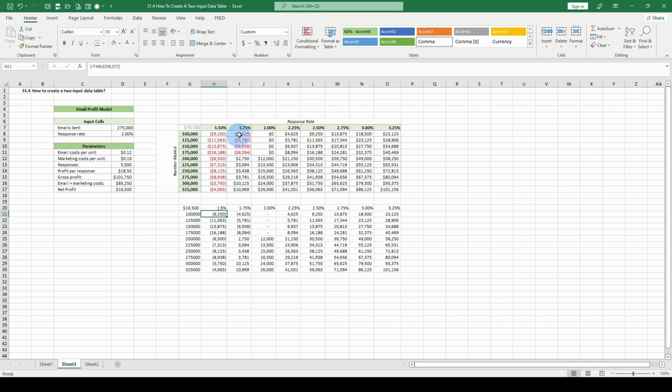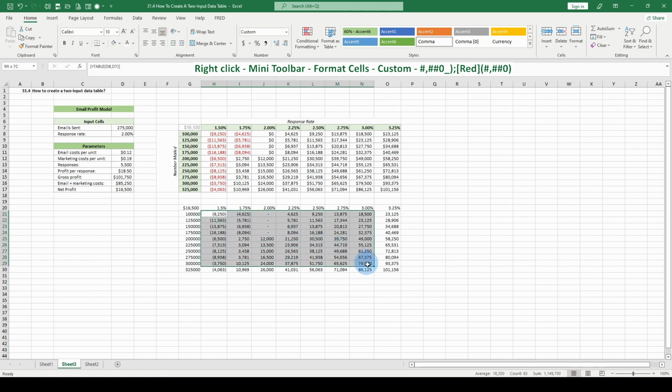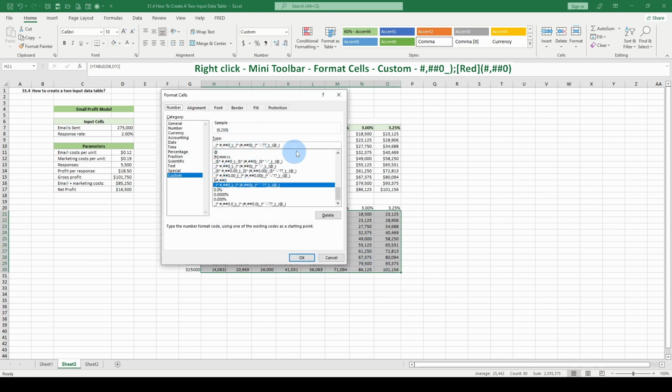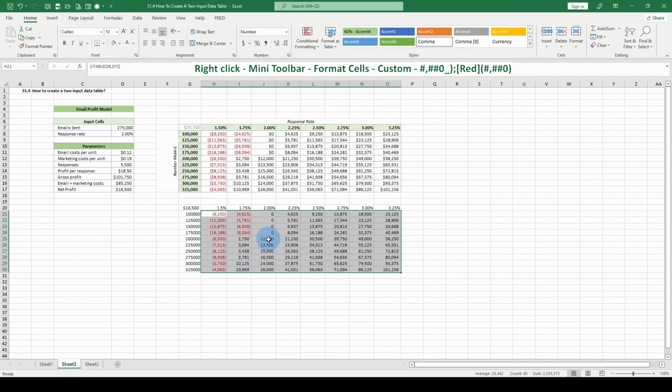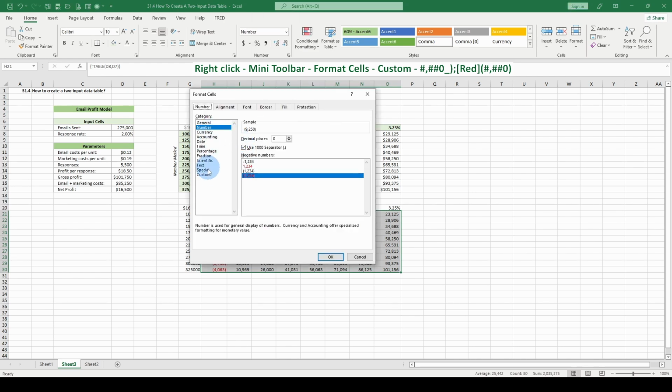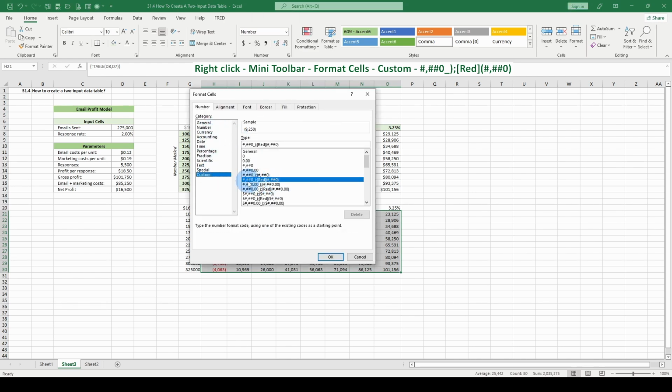You get the idea. Here's the negative 924, 4625. We can see 10, 101, 156. Remember I told you how to change these colors? You can go format. You can just do this whole thing and hit format cells. And then you can change the colors if you want. You see how quick that was? I just went in. I'll show you again. Format cells. Go in. Hit custom, and then I just hit red.